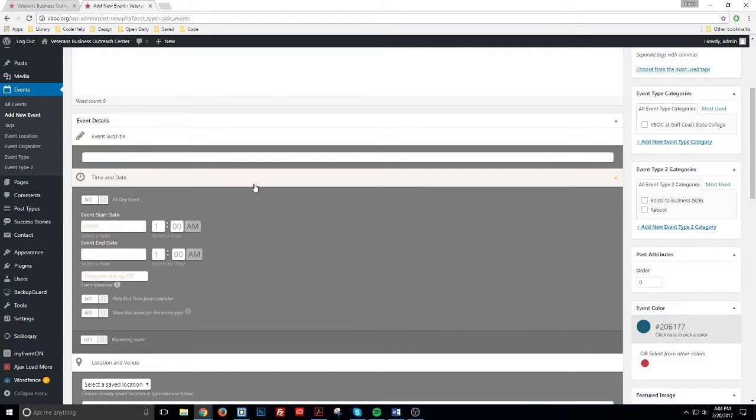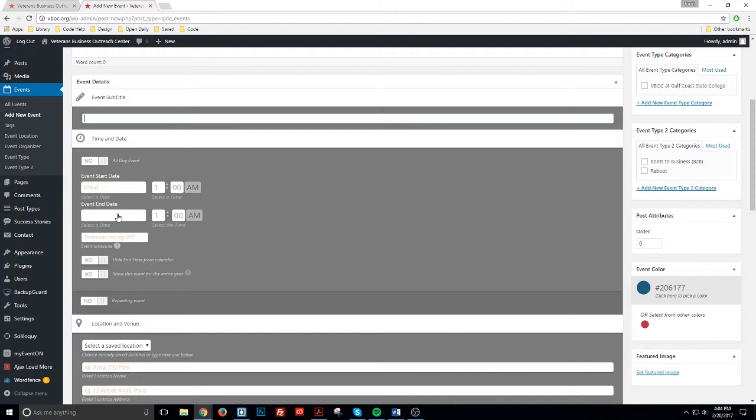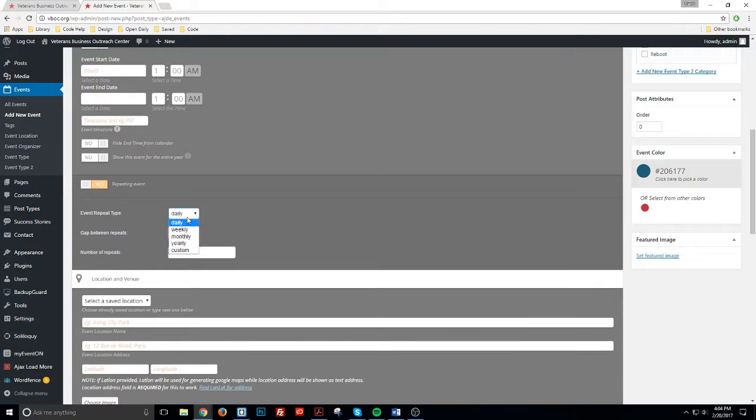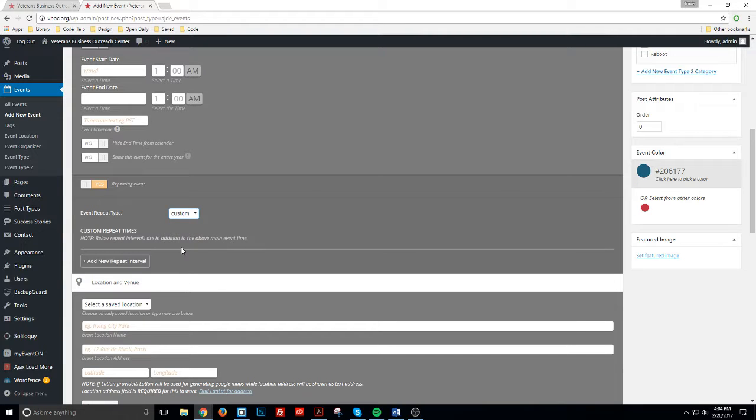This section right here is the time and date. So your start date, your end date, and it goes all the way into the time that it starts and the time that it ends, unless it's an all-day event, which you would just click this and then just put the start and end date. The time zone, always put the time zone, just so people know that it's within your time zone. Like let's say they're in Eastern, but the event is in Central, that sort of thing. You can make it a repeating event if you would like. So you can repeat it daily, weekly, monthly, yearly, or you can customize it and do it that way.